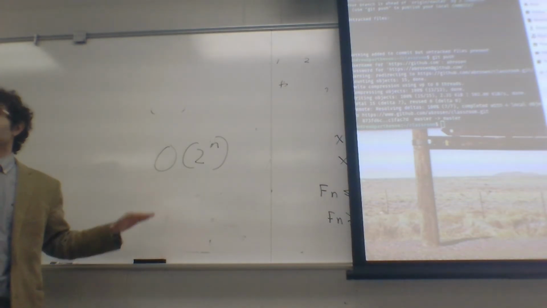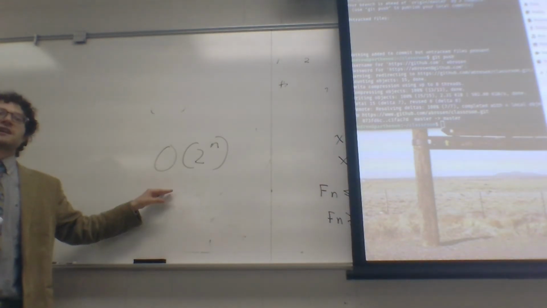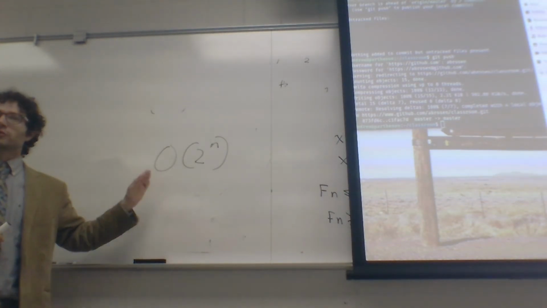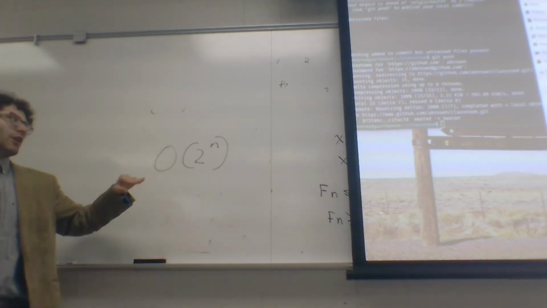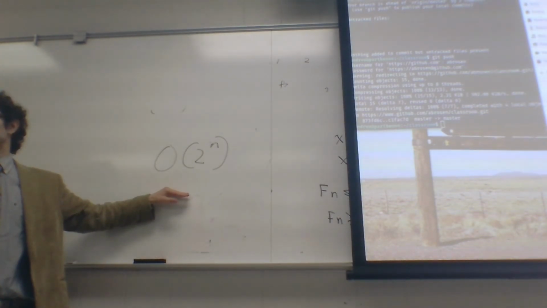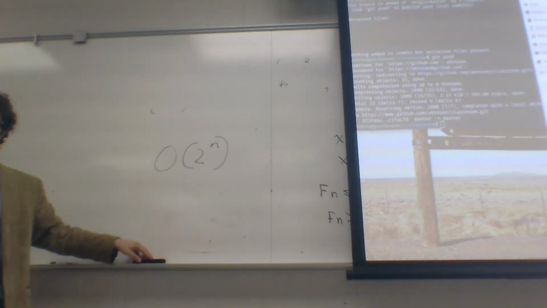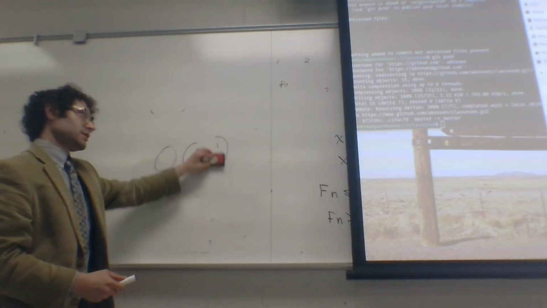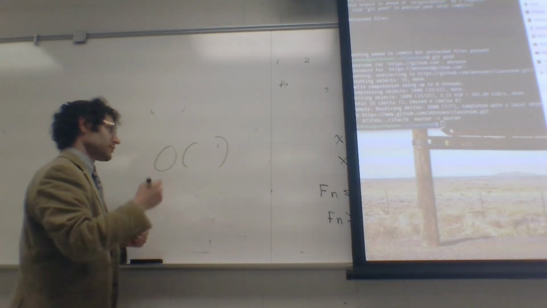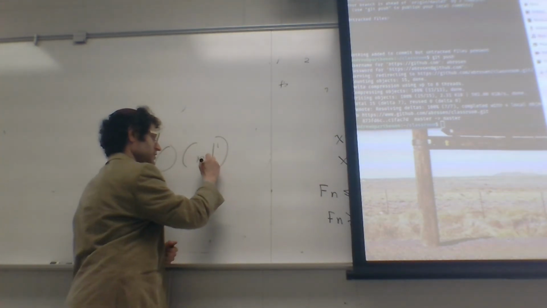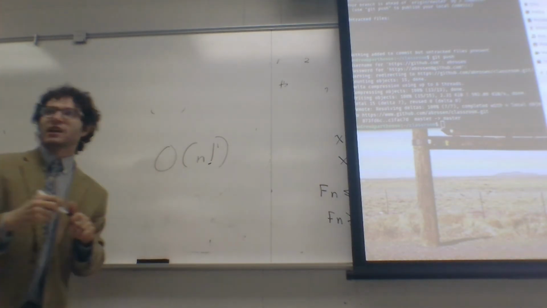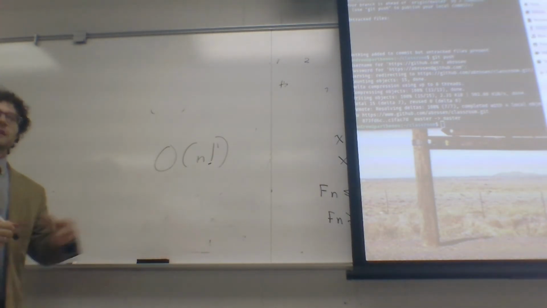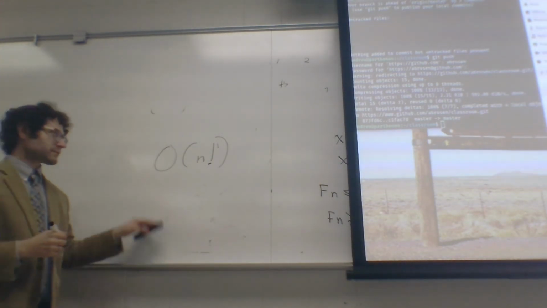So we're not describing whether or not a problem can be solved, because we're describing problems that can be solved by computers. There's a whole host of problems that can't be solved by computers. But we're talking about whether or not these can be solved in a reasonable amount of time by a computer. Okay? So if you see this, it can't be solved in a reasonable amount of time unless the problem size is small. Similarly, when you get something like this, which means we have to check all possible permutations of the problem, that also takes a really long time.